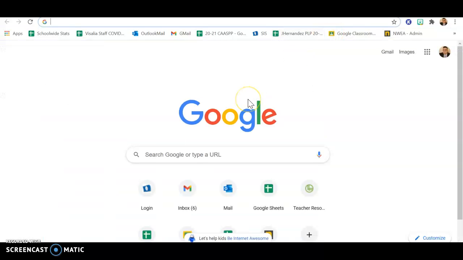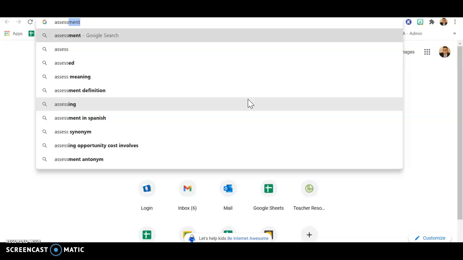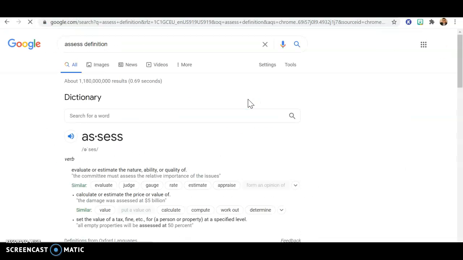So if you open up Google and you type in assess and then definition, press enter, you will get right here that it's a verb and evaluate. Well, Google goes a little bit further and they tell us it's to estimate the nature, ability, or quality of. But as you can see, evaluate was good enough.